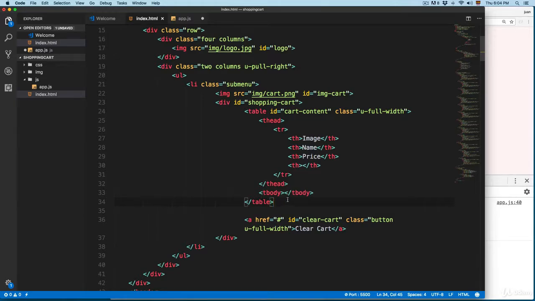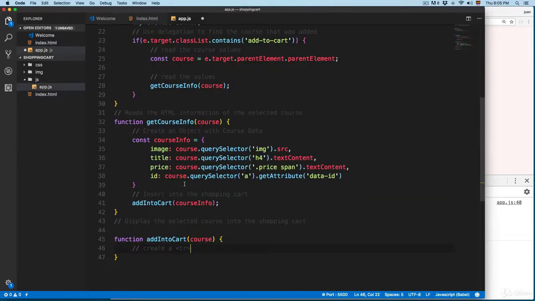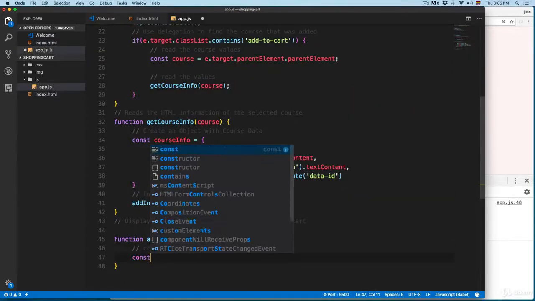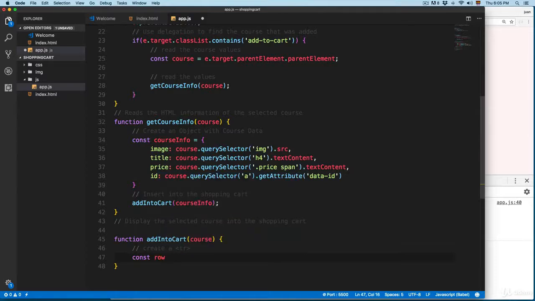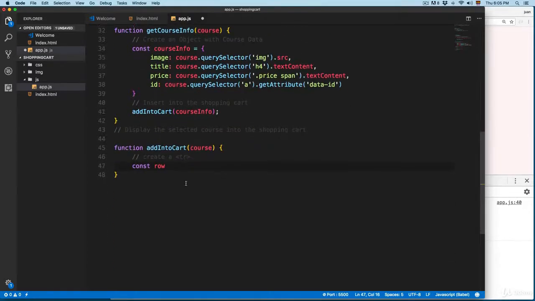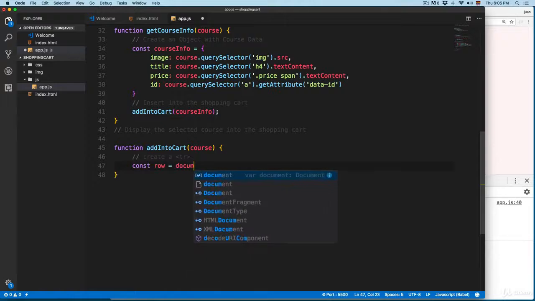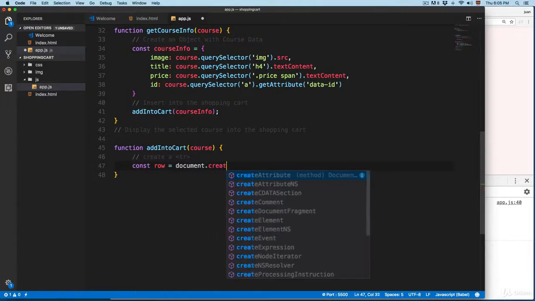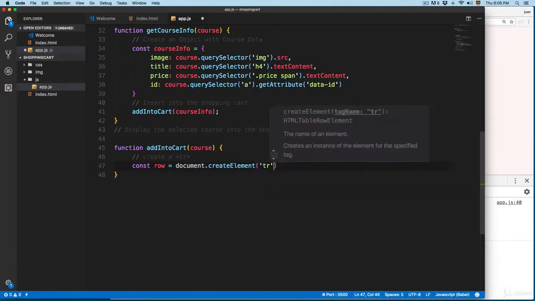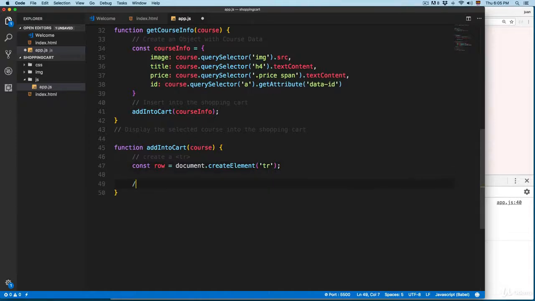And we need to use a table row for each of the courses that we're going to add into the shopping cart. So we're going to add const row. Let me center this a little. Then this is going to be equal to document, and we're going to use createElement again. We're going to create a table row, and then we're going to build the template from the course object that we pass into this function.